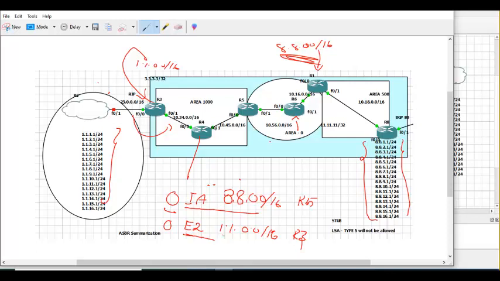EIGRP also does this, BGP also does this, but they differentiate using the administrative distance. For eBGP it is 20, for iBGP it is 200. For external EIGRP routes it is 170. Routes coming from the same autonomous system of EIGRP it is 90.